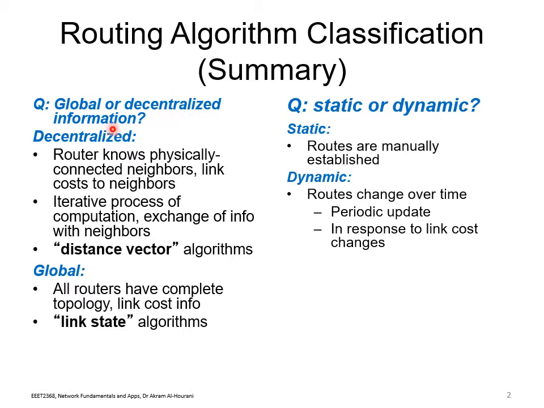On the other hand, you could classify the routing algorithm according to the knowledge of the router. We saw there are three levels of knowledge. The first is isolated. It's not really used in practice, but the most common ones are the decentralized and the global. In the decentralized, the router has some limited knowledge about the network. It doesn't have the full knowledge of the network. It uses an iterative process to reach its destination.